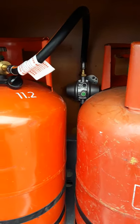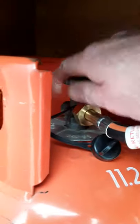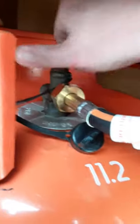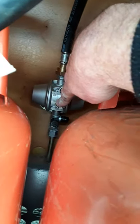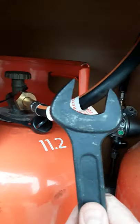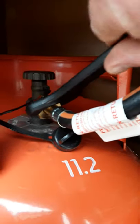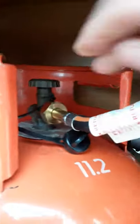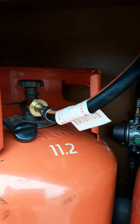Now we're looking at your gas bottles. On the regulator there's a little green button. Every time you open your gas — you open it anti-clockwise on top of the bottle — you press the green button for about 5 seconds to let the gas flow into the van. We have a spanner here for you and the nut on your bottle loosens clockwise — it's a left-hand thread — so you loosen it clockwise. We're running on propane.